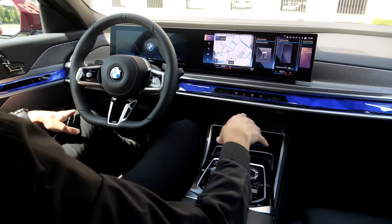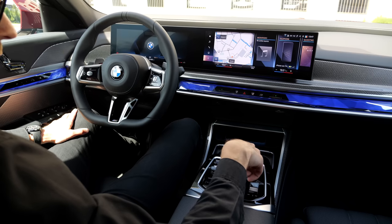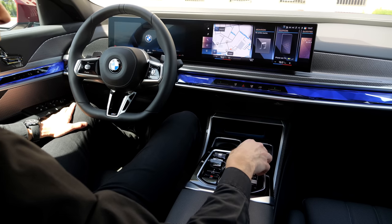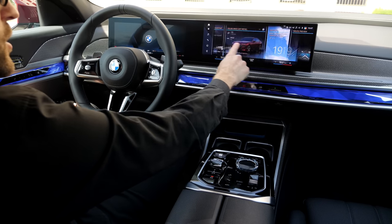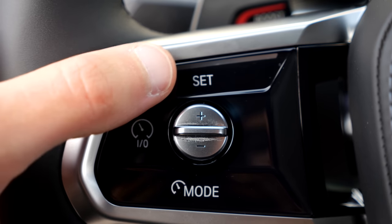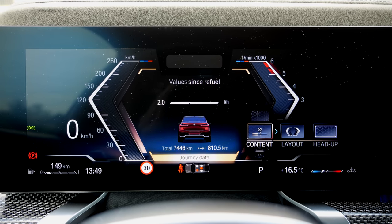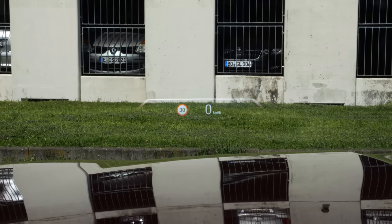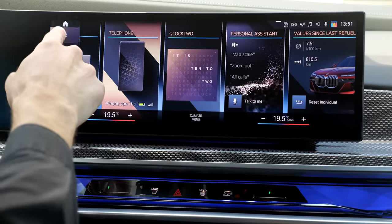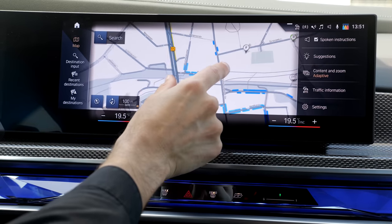Everything else you look at or feel is really high-class. There's a lot of light reflection, for example on the left side or the crystalline lever in the lower part — it looks cool but gives you some flashes. It's good that you can still control the infotainment with a physical controller. The AC unit is also wire-touch, which is the case with both vehicles. I prefer the 7 Series steering wheel because the buttons give good haptic feedback and are used for adjusting the speed.